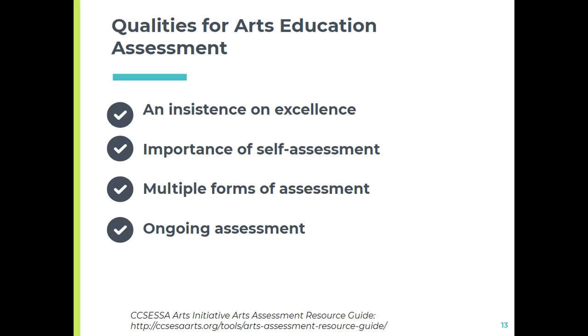It should value the importance of self-assessment. So great teachers don't just assess their students, they give students opportunities to reflect on their progress and articulate what they're doing well and where they need to grow. Great teachers give multiple forms of assessment, so we should be allowing for students to demonstrate what they know in a variety of ways. Assessment should be ongoing. This should be an iterative process with many opportunities to check in, revise, practice, reflect, and grow.